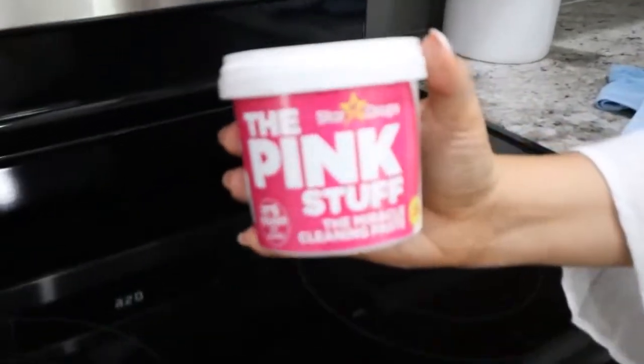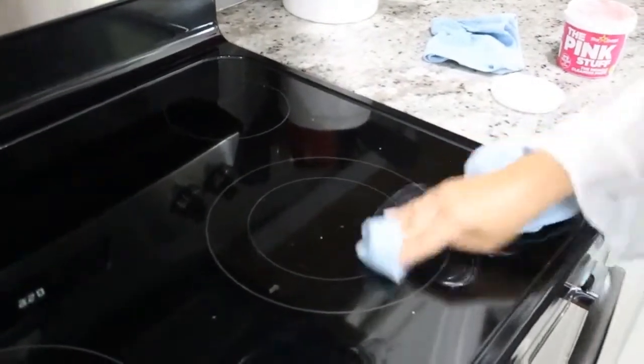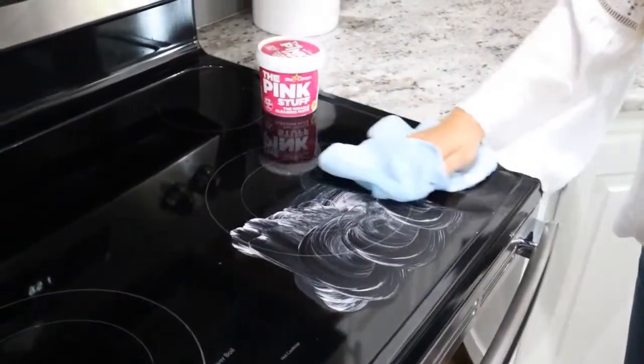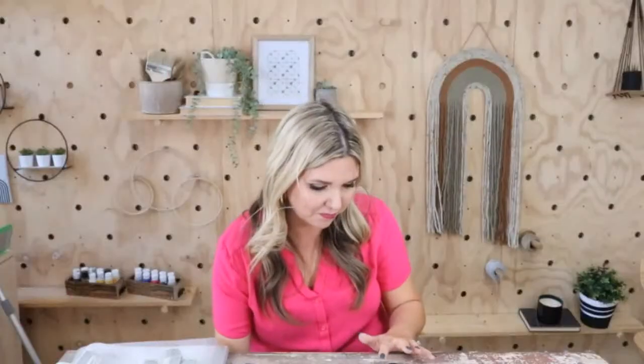So it doesn't have any unnatural chemicals in it. But what's cool about it is you can use it on so many different surfaces. So you can use it on your stovetop. You can use it on sinks, barbecues, ceramic tiles, glass, showers, garden furniture, paintwork, boats, brass, rust. I really want to try to use it on rust. I haven't done that yet. Yeah, that'd be interesting to try. But this paste is going to last you forever. It's $10.99. It's got great reviews on Amazon. So definitely a great cleaning paste to have on hand.